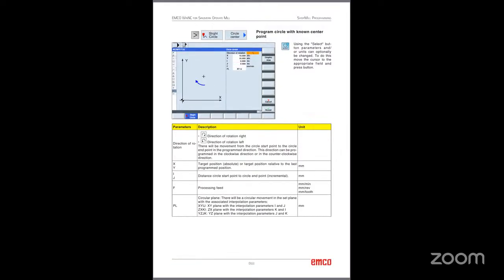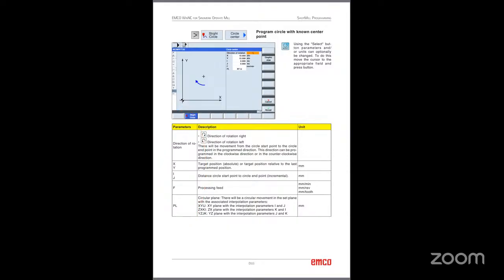Next is program circle with a center point. Here the control system should know the circle center point, so we should provide it. The control system will calculate the radius based on the center point. So these are the parameters we should give.